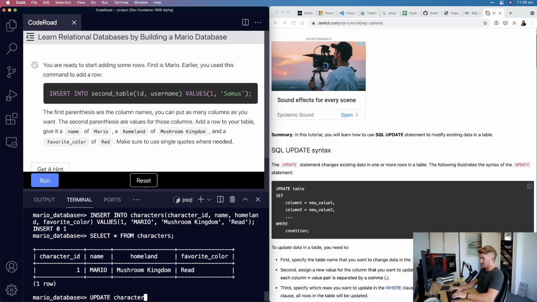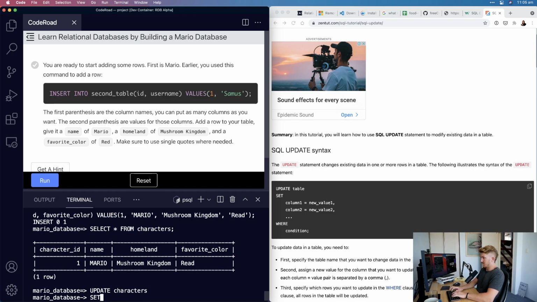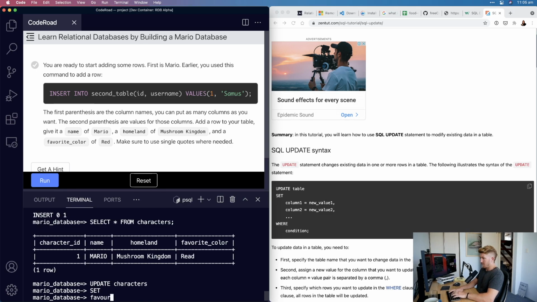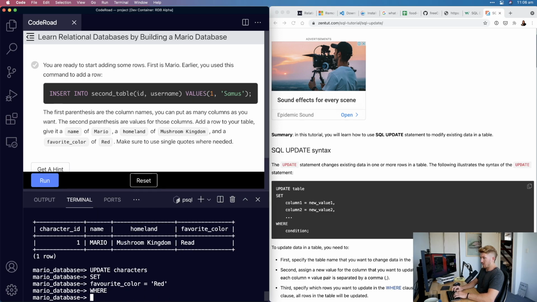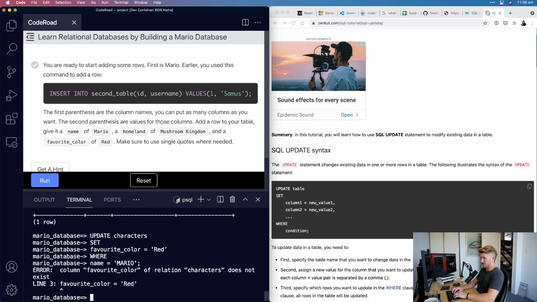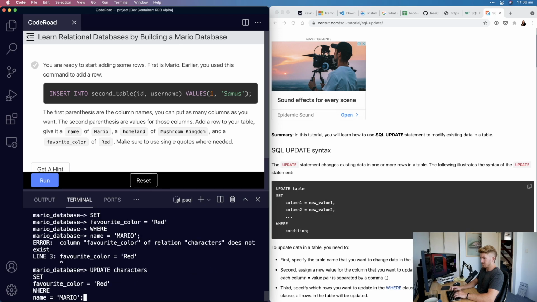Update characters. Set favorite color equals red, where name equals Mario. Oh, I used Australian spelling. That's why we messed that one up.